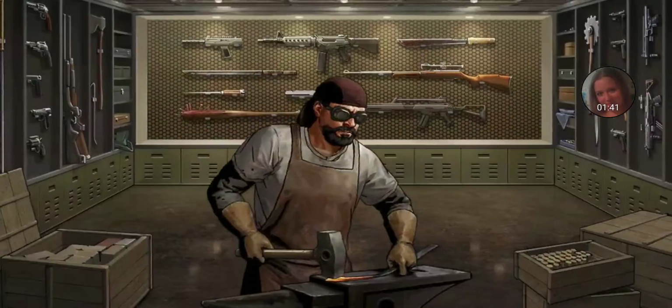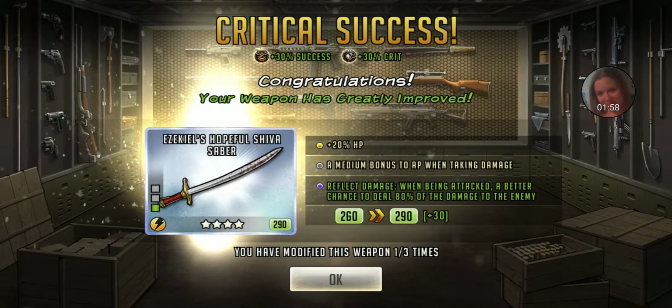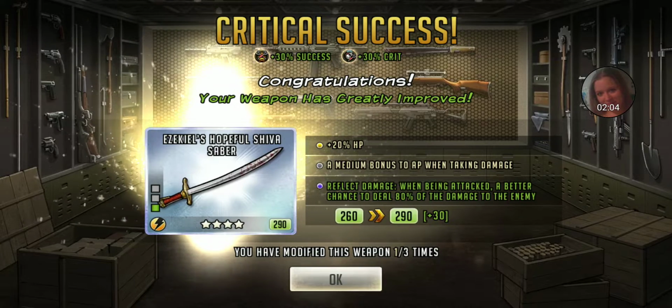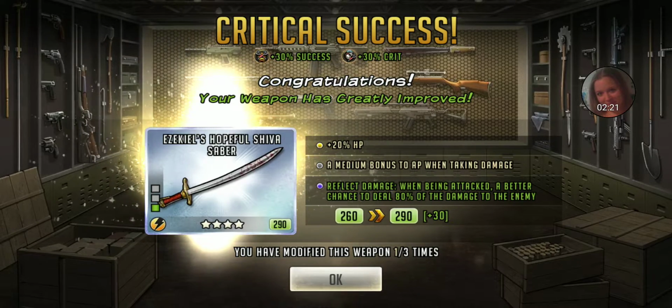All right, and I think this one is yellow. So let's see. It went to platinum. Reflect damage, not bad. When being attacked, a better chance to deal 80% of the damage to the enemy. Now, reflect damage is extremely helpful. If that's what you have on it instead, on yellow, your best bets are reflect damage and absolute zero defense. I clearly was going for absolute zero, but I will keep it at reflect damage for now until I can get it back to absolute zero. That's the one I wanted to be at the most.